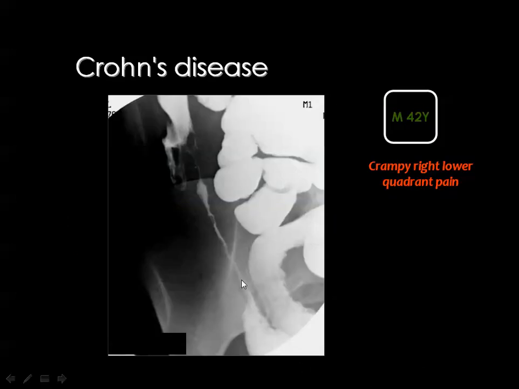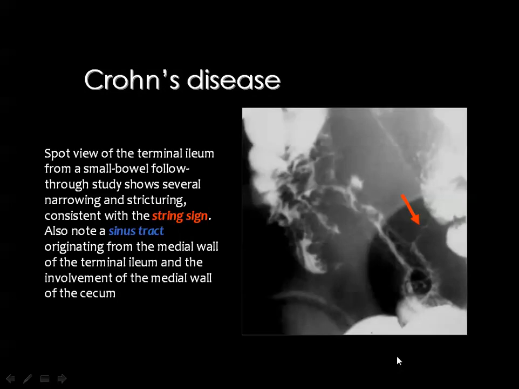This is Crohn's disease affecting the terminal ileum, which is thread-like in configuration. There is marked luminal reduction due to fibrosis. And this is one of the complications of Crohn's disease, including fistulae and sinus tracts.